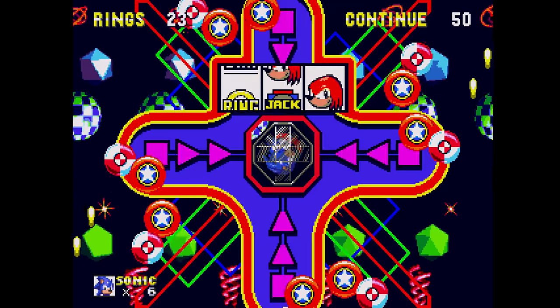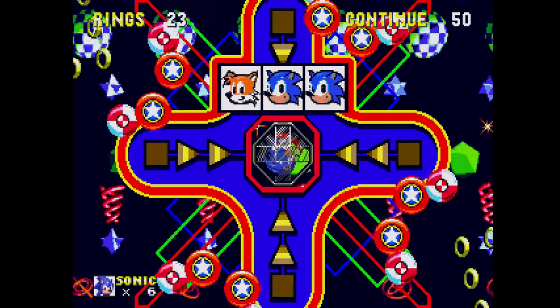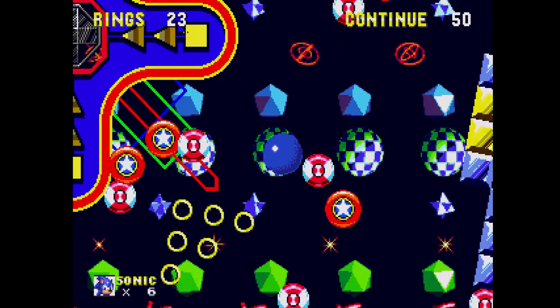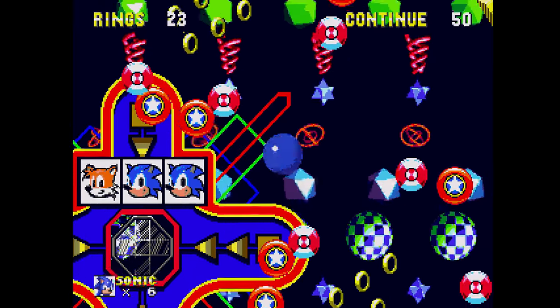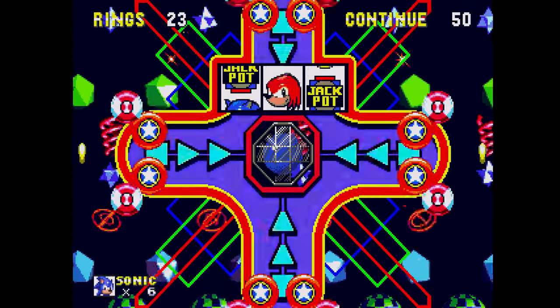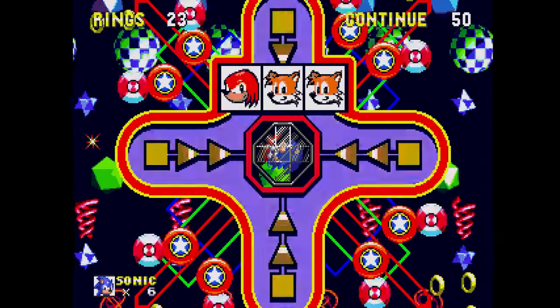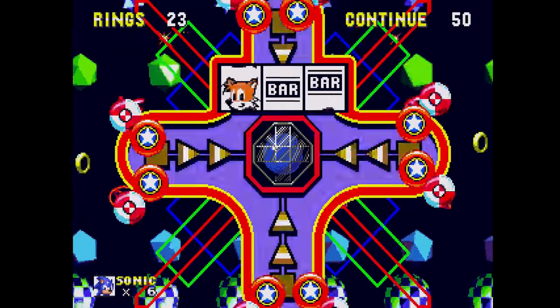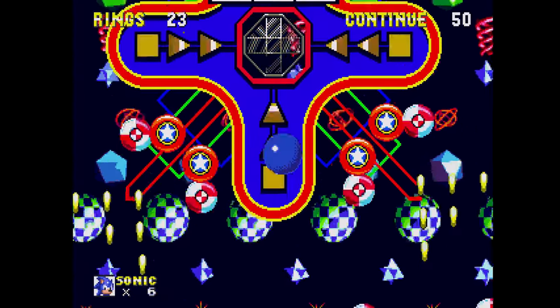Oh, never mind. Yeah, we're not going to get any power-ups here. Just rings. And a continue if we can get 50 rings as well. But yeah, this looks exactly... well, almost like the special stages in Sonic 1. With a little slot machine in the middle. But yeah, we can't get any Chaos Emeralds in this one, though. Just rings. And continues.